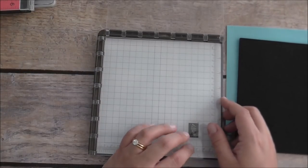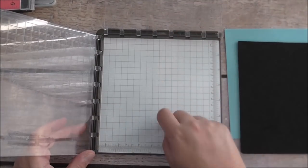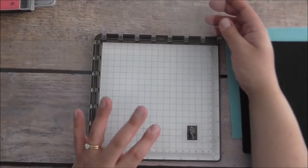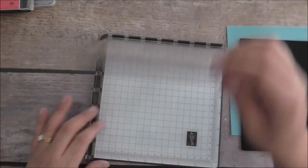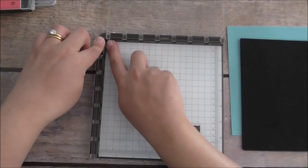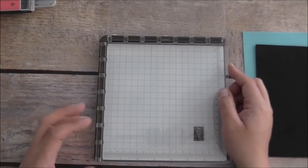It comes with two hinges, which is fantastic — that means you can stamp two things at the same time. I did a video on this the day before last and I'll link to that so you can see how it performs. You can flip and turn each of those plates, giving you four working surfaces, so if you've got a three-step or four-step stamp, not a problem — line them up and away you go. The downside is it does not stamp very well in the corner because of the hinge design, there's a little gap up there.